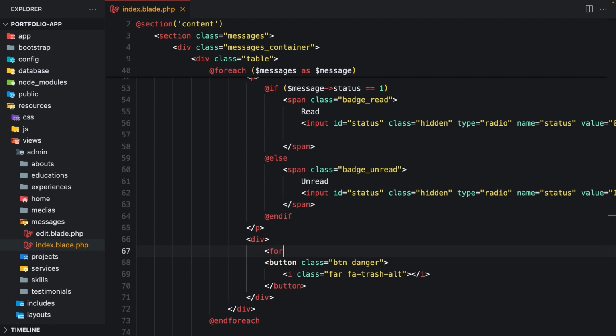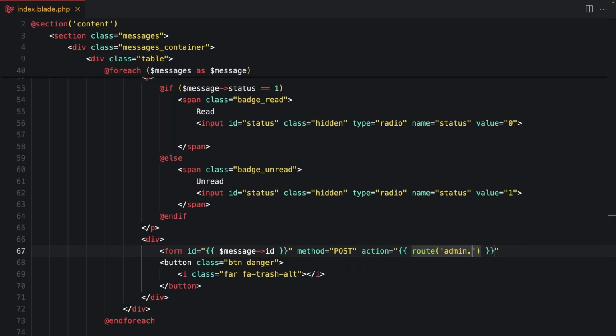Over here, add a form with ID, message ID, method post, and action route admin.messages.destroy, and get the message ID.